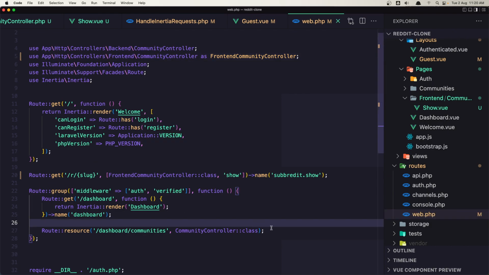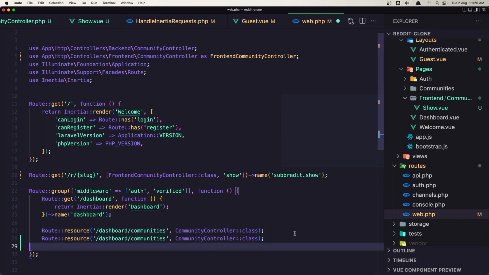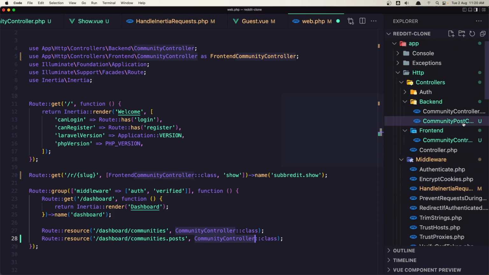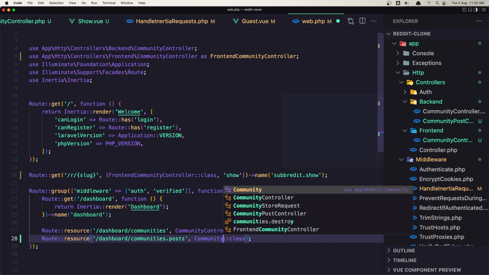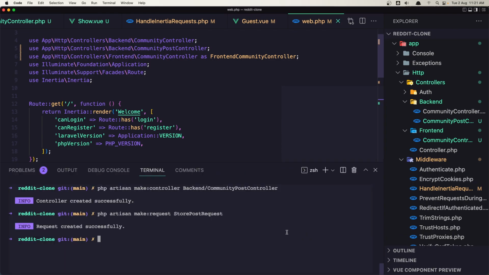And here we can say, I'm going to copy this and paste it here and say communities dot posts and what we named the controller, community post controller. If I save, let's open the terminal and see now the route list.